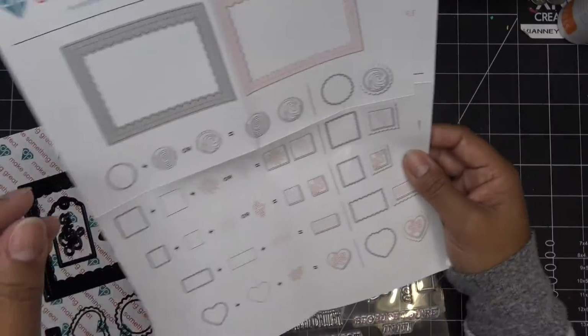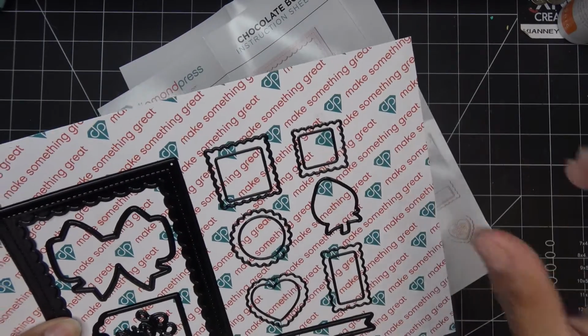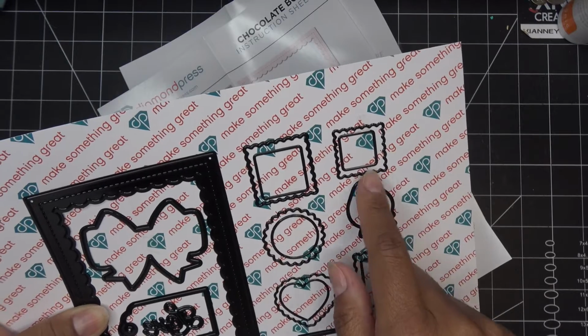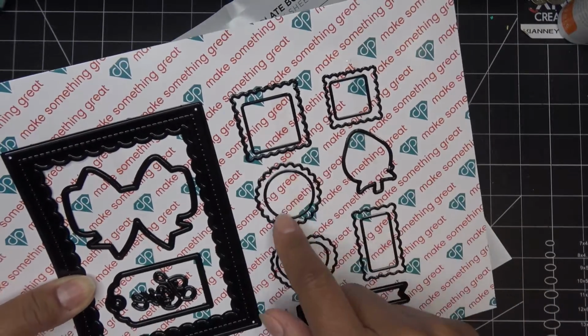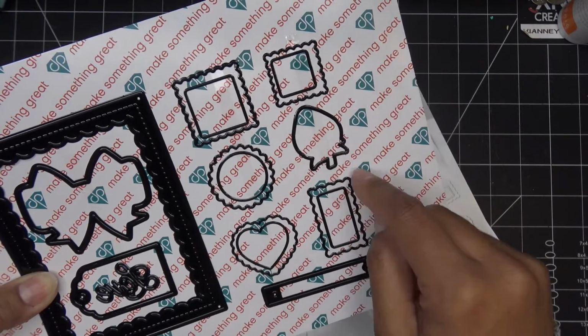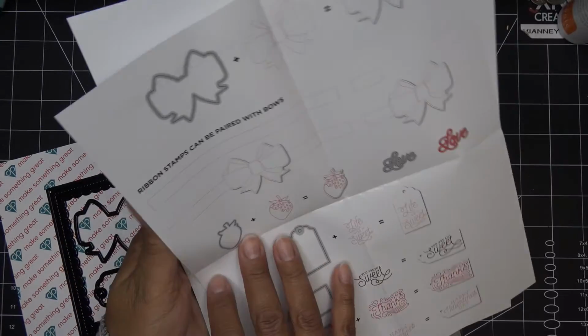That'd be cute to just make inchies or different little things to decorate cards with, if you guys are familiar with inchies. But they have a little smaller square and then a larger one, the circle. I mean, even to use these for sentiments, if you have something you can stamp and then you have the 2 dies. Love it. And then we have a tag here, but let's check this out.